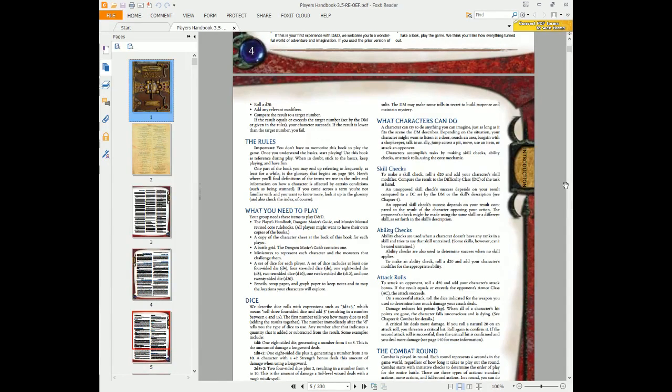But anyways, skill checks. To make a skill check, roll a d20 and add your character's skill modifier, what I just said. Compare the results to the difficulty class. Okay, I'm used to it being called checks, so class is a little odd for me. It's called checks in the advanced book and a lot of the books after this one, so it's a little weird to have it called class. But on the same note, everybody has a different experience in D&D, and you'll notice there are different lingos.